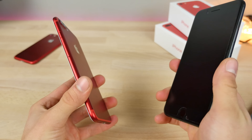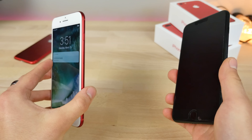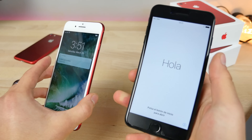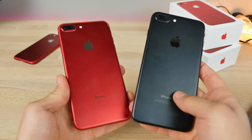This is a pretty ambitious project, and I know not a lot of you guys are going to be doing this. Almost nobody's going to want to attempt this because you basically need two iPhones — a donor and the receiver. All of these parts are going to go on this one, and you'll get a very, very sexy product red one. So let's go ahead and attempt this and see how it looks.